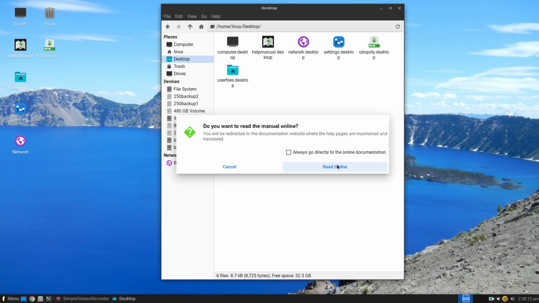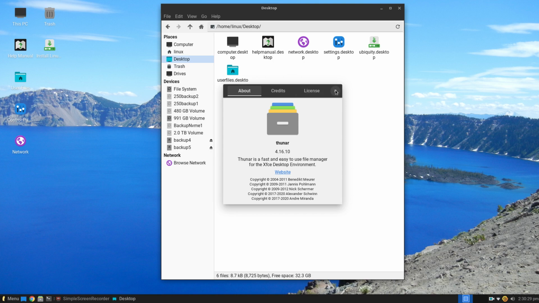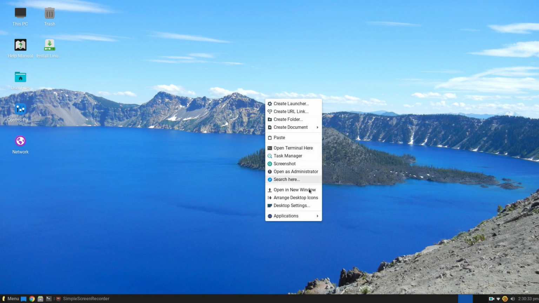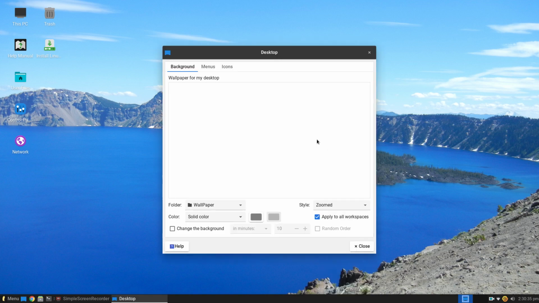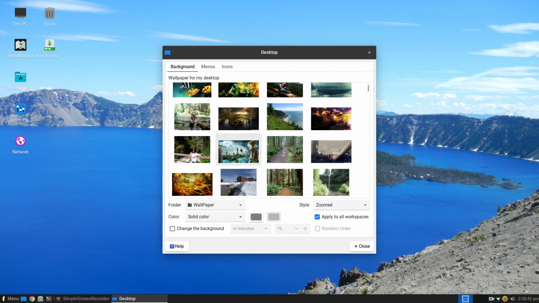Contents, I believe, goes to a website, so you have to actually click that to go read it online. If you like, I will just briefly click that and wait for the web browser to pull up. It may take a second or two. Or not. Okay, so Thunar, File Manager. Lots of different options. Manual, wallpapers. Well, it all depends on what you did on the previous one, but it just brought in this wallpaper folder because that's the last thing that I used.